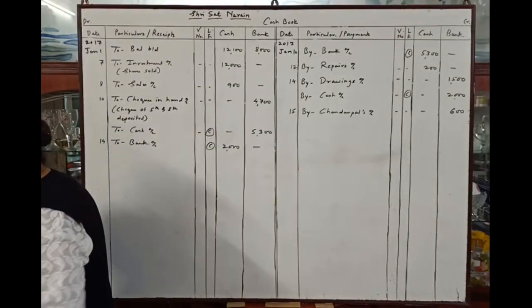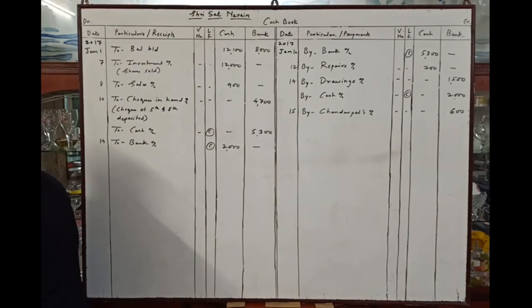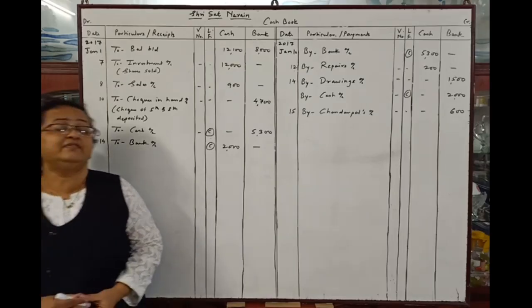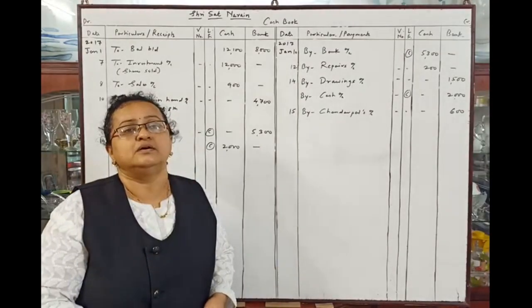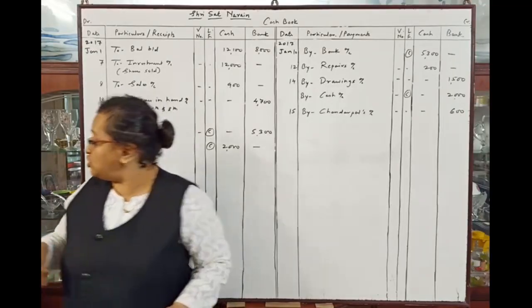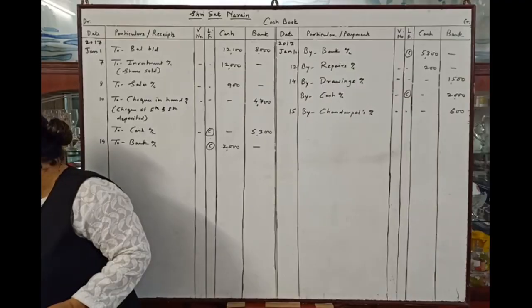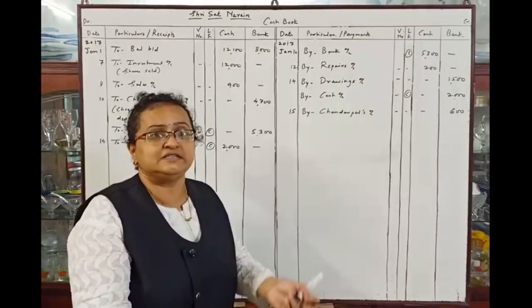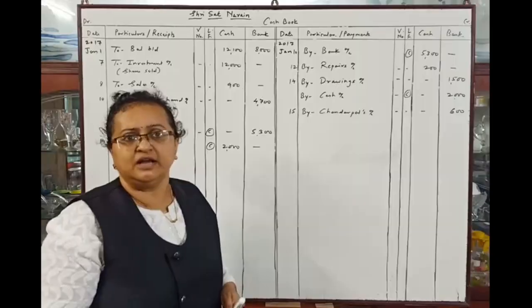पुढे, on 16th gave a check to Surender for cash purchase of furniture for office rupees 5000. Where given means owner has given a check for purchase of furniture to that party. So the party's name is Surender and the amount is rupees 5000. It means owner has purchased furniture and paid the amount by check to that party.